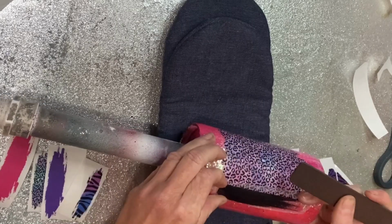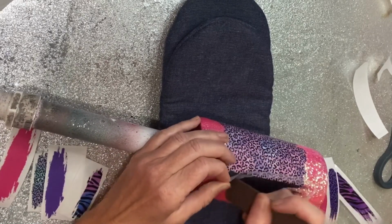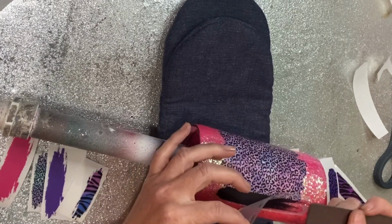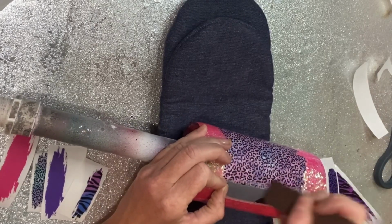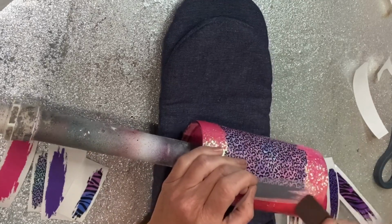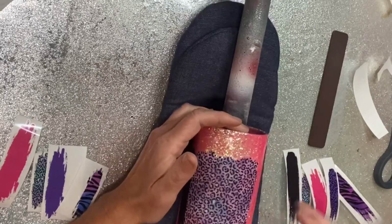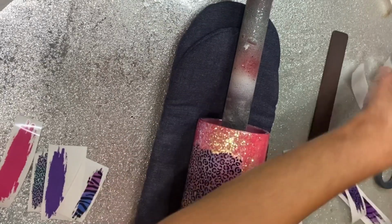So I'll kind of just let y'all watch me work my way around the cup. You basically are just going to do the same thing. This little wooden stick here is the perfect little tool. It takes like no time at all to press them down. I probably was a little extra careful just because this was kind of my first try at these. I definitely wanted to be a little more careful than normal with them, but they were so easy to apply.